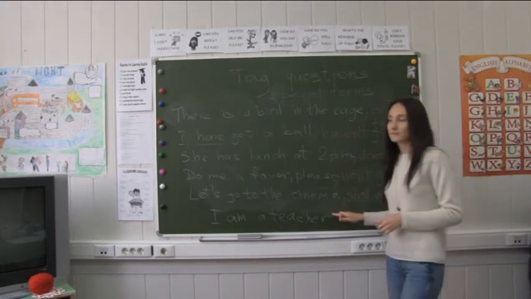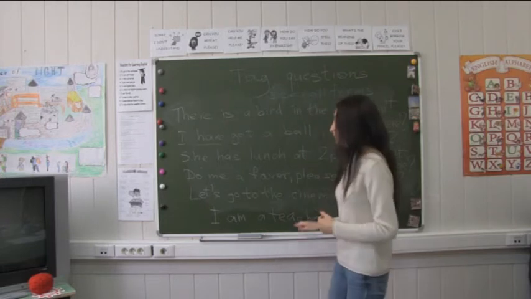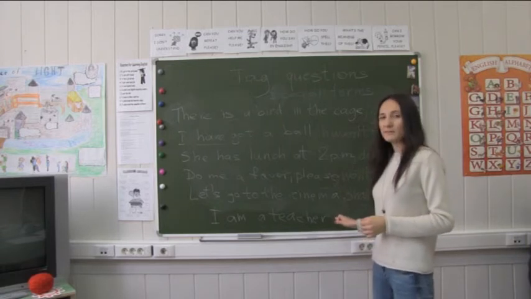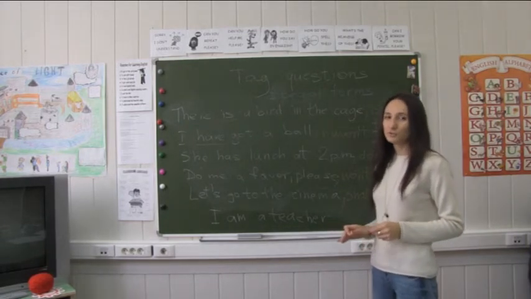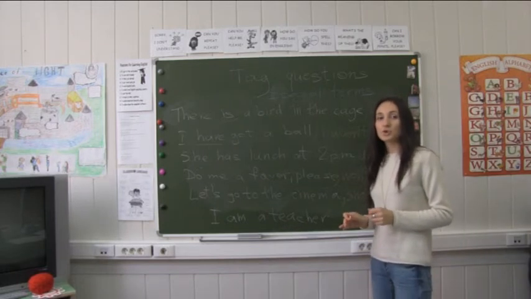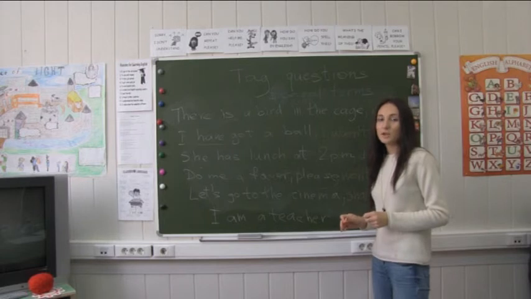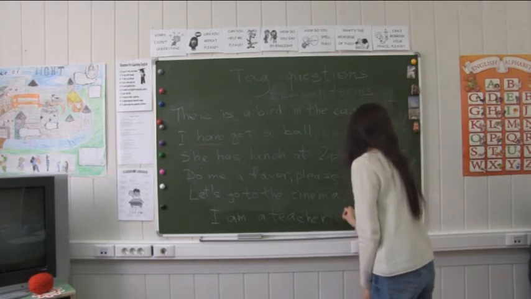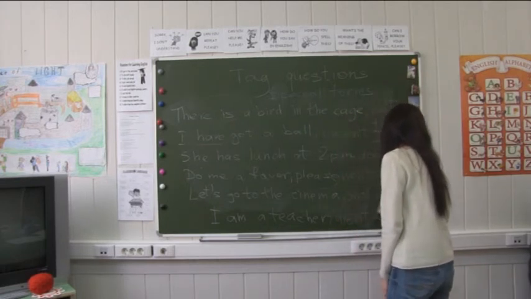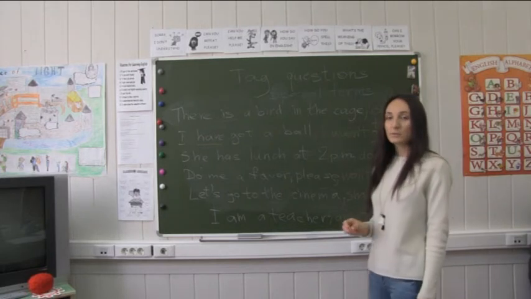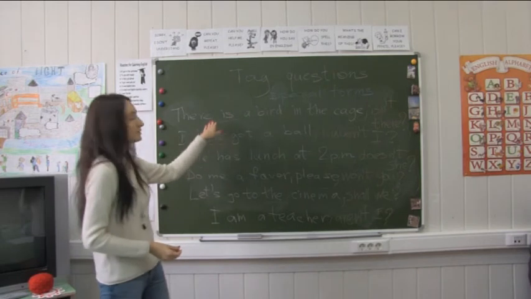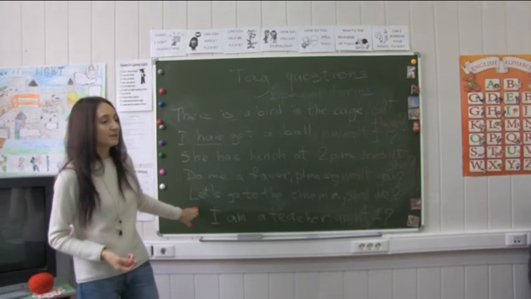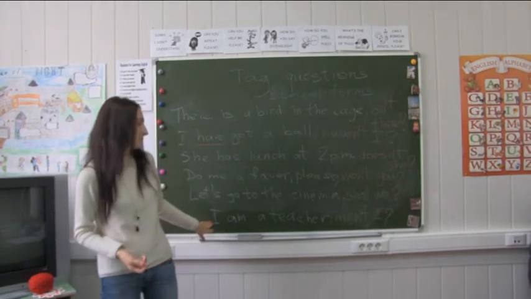And the last sentence, I must say about myself. I am a teacher. How do you think, what will be the tag question? Am I? No, that sounds too strange. So, as there is no short form for am not, you use aren't. I am a teacher, aren't I? So be careful with these special forms. There is, there are, have got, have, imperative sentences, let's, and the first person singular, I am a teacher, aren't I?